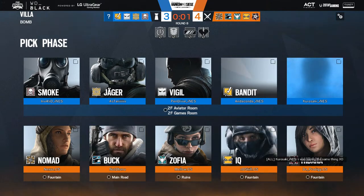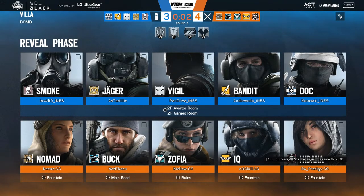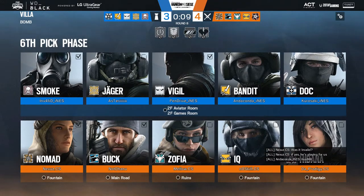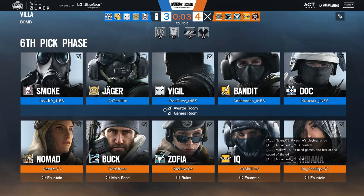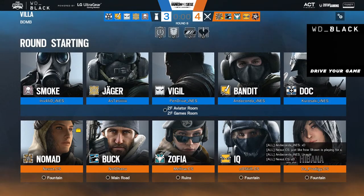That was an impressive attack coming in from Team Moha, getting those two early frags, Pendrive and Kurosaki, giving the attackers a wonderful opportunity to not worry about the roaming capabilities. Also, how can I not forget about No Skill, who was actually tracking Valkyrie's exact movements. If we didn't, however, actually get to see the IQ eliminating Valk, it would have been a different scenario. Nonetheless, round 8 will be in play.